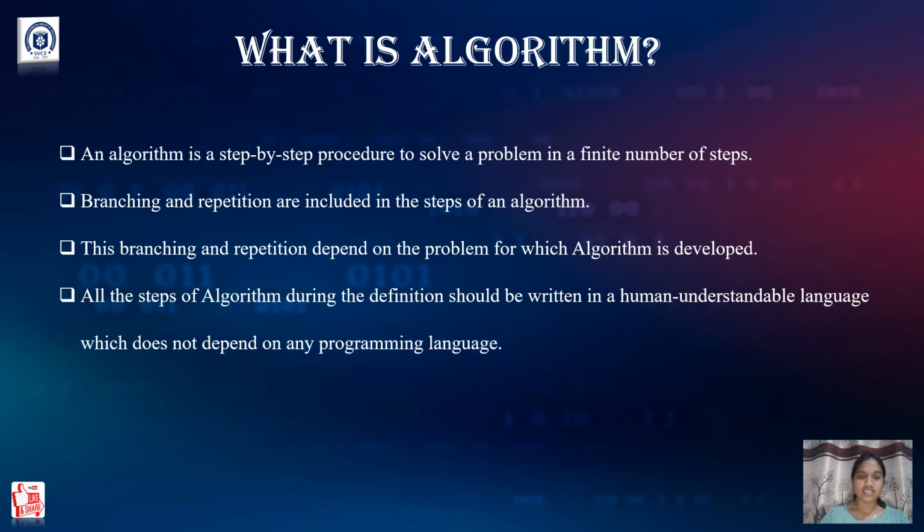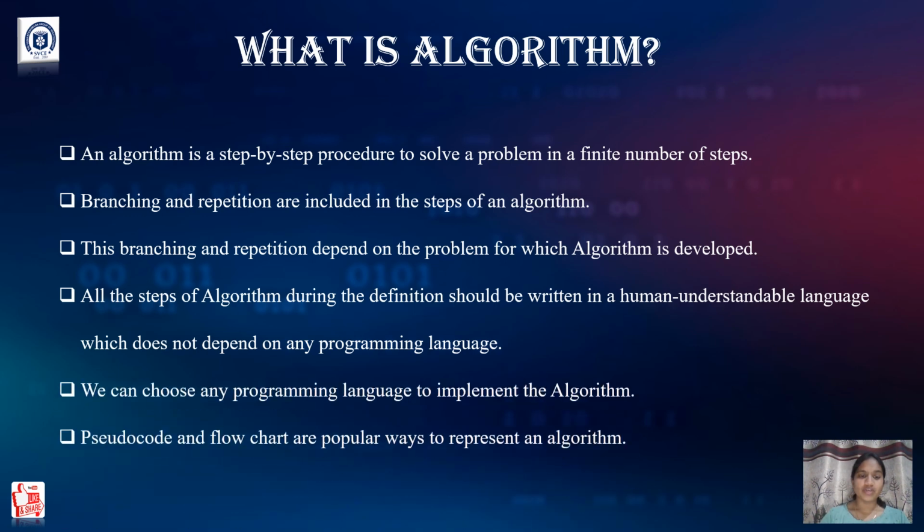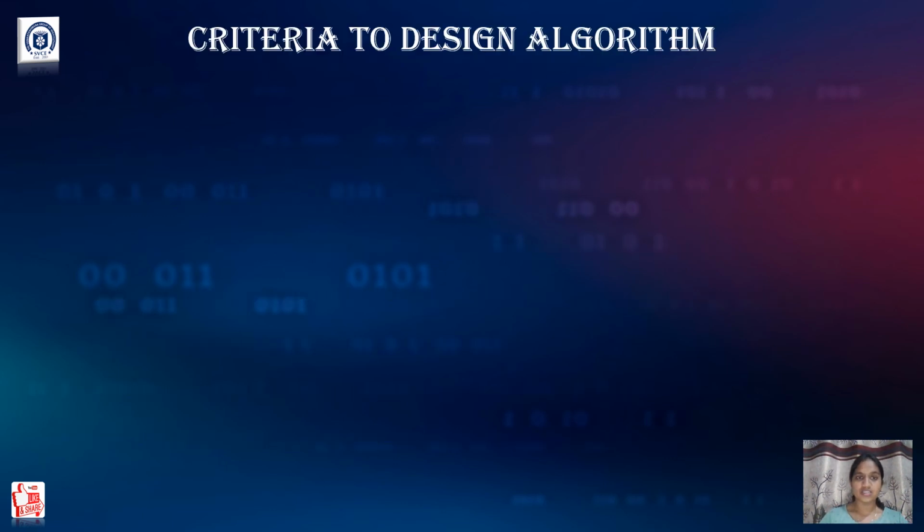All the steps of an algorithm during the definition should be written in a human understandable language which does not depend on any programming language. We can choose any programming language to implement the algorithm. Pseudocode and flowchart are popular ways to represent an algorithm. So let us learn about criteria to design an algorithm.